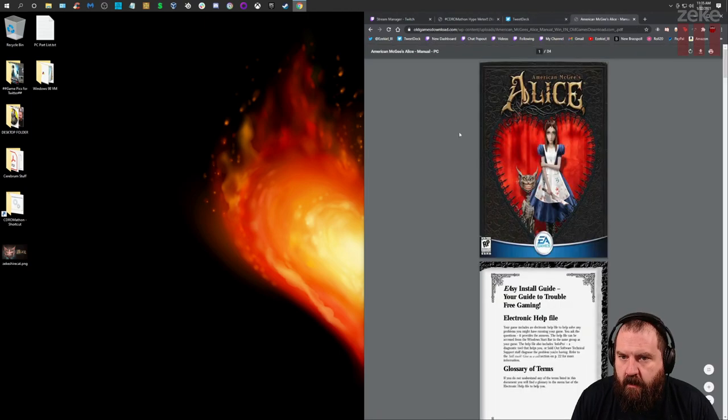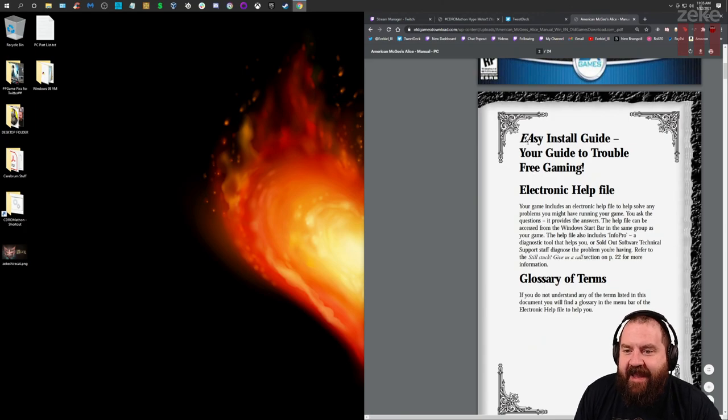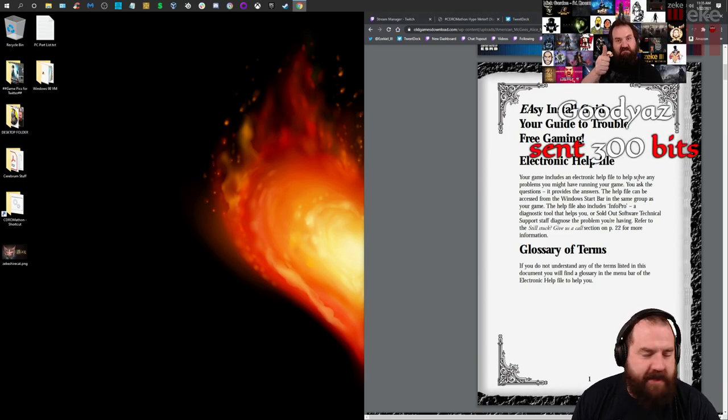Here we go. This is it. Okay, cool. Let's zoom in a bit. Is it EA? It is EA Games. Okay. It's an install guide, your guide to trouble-free gaming. It's in the game, an electronic help file. Your game includes an electronic help file, a readme of sorts. Okay.